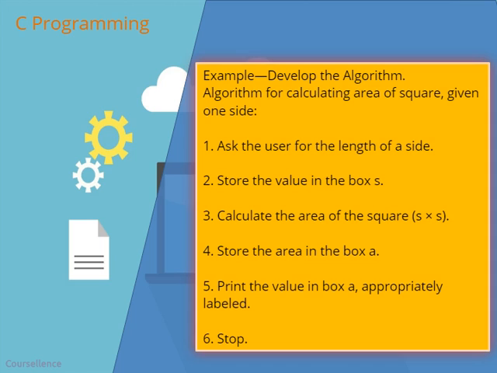6. Stop. When an algorithm is developed, it must be checked to make sure that it is doing its intended job correctly. We can test an algorithm by playing computer, that is, we execute the instructions by hand, using appropriate data values. This process is called dry running or desk checking the algorithm. It is used to pinpoint any errors in logic before the computer program is actually written. We should never start to write programming code unless we are confident that the algorithm is correct.